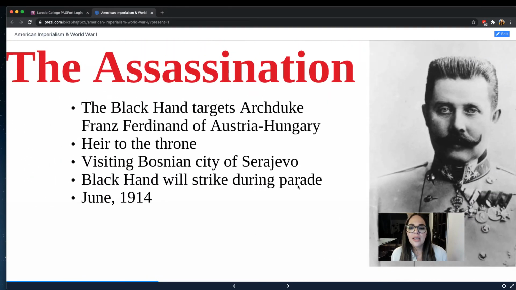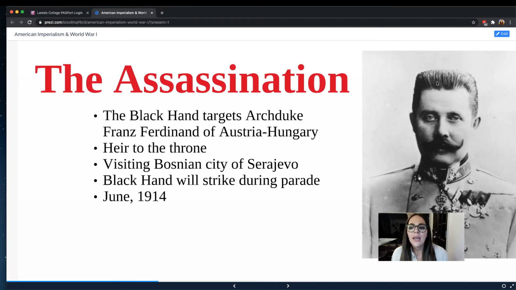The interesting thing is, who is this guy? He is the heir to the throne of the Austria-Hungarian Empire. Remember, we looked at the emperor, Franz Joseph, old guy, very old school, traditional, not really willing to modernize. Well, this guy is totally the opposite. He's got a very modern way of thinking. He is aware that there are all of these sub-nations that want certain freedoms and independence, some autonomy. And he's trying to come up with ways of letting them know that he cares about their needs, and essentially that he wants to move in that direction.